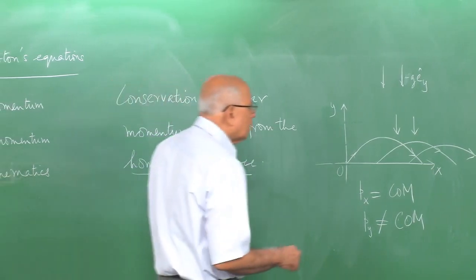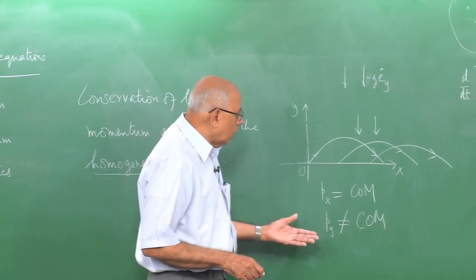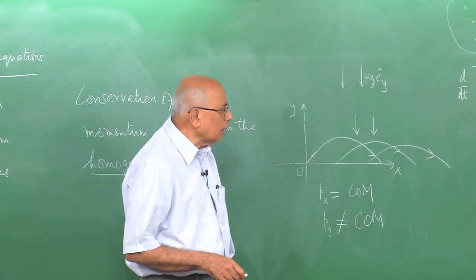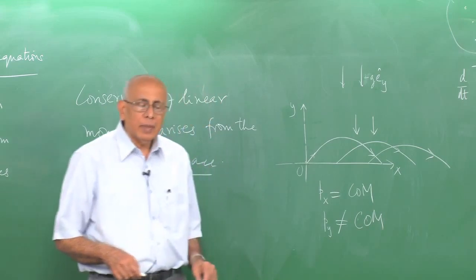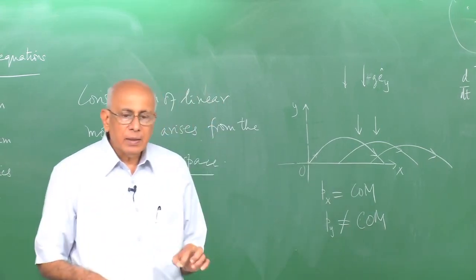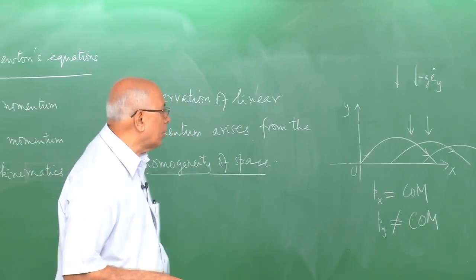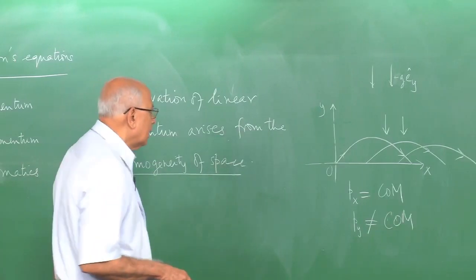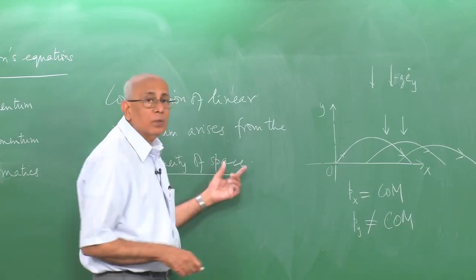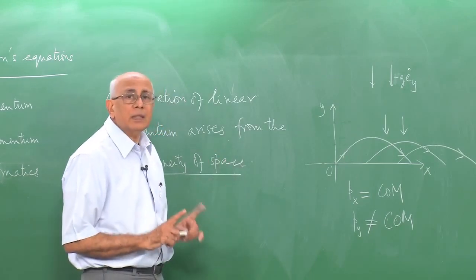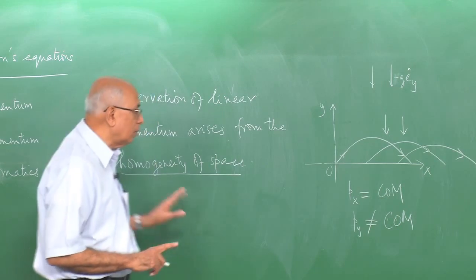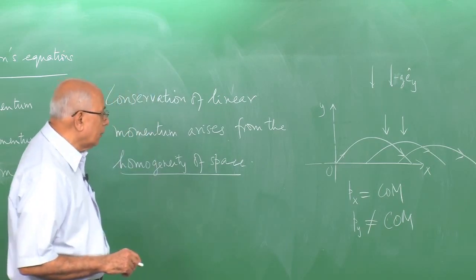So this is important to understand, that not only do you have a conservation principle, we also know where it comes from. It comes from the fact that empty space by itself is taken to be homogeneous, have the same properties at all locations. And that's the reason for the conservation of linear momentum, provided the circumstances are right. And this is an important point to understand.